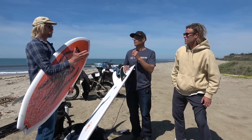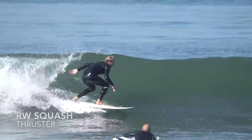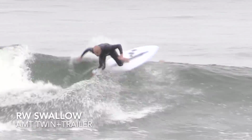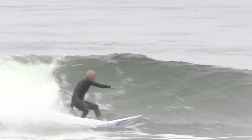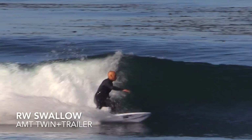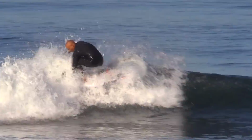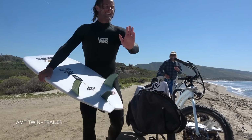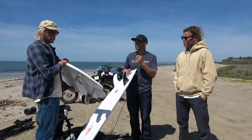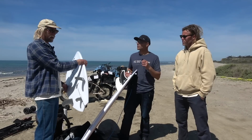We have a couple different setups. What we found with the success of the Rocket Wide and the Rocket 9 was having a setup that could accommodate, hey, I want to ride a thruster, that's all I have. Or I want to ride a twin trailer because I like the speed of twin fins, but I need a little more stability and control. With twin trailers, there is some variety out there, but Channel Islands really like the AMTs. Those have been really successful with the MTF design that Channel Islands had, which was really popular back in the day. So we had that as our template, but we also designed a new fin that is specifically designed to benefit this board model. So that'll be out soon.